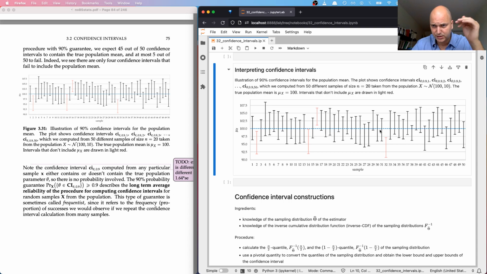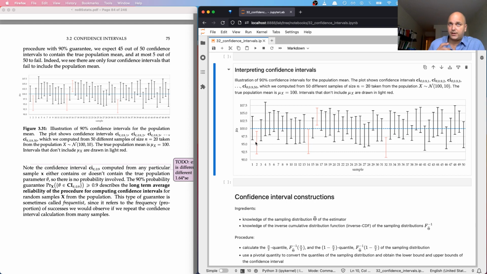To capture means to contain. It contains the mean most of the time. All the black ones are good, but there are a few red ones that didn't capture the mean. In this sample, the mean happened to be really small, and the standard deviation is normal. But the estimate we computed from this sample, the confidence interval, is wrong. Same for this one, same for this one, same for this one.